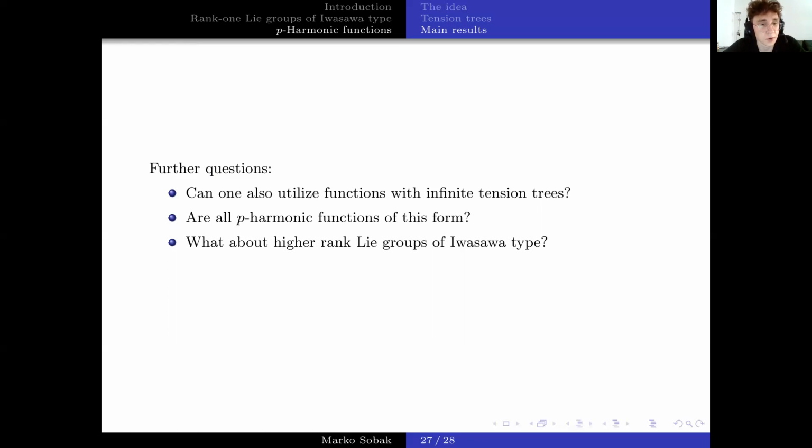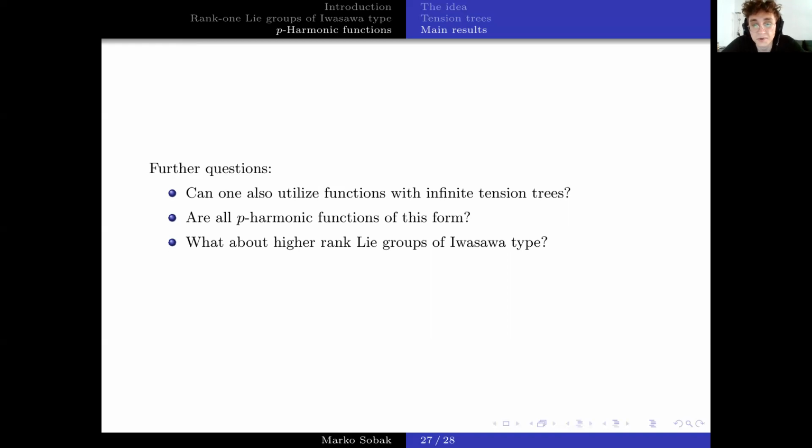But there's another even bigger problem, and that's that we don't really know any explicit examples of higher rank Lie groups of Iwasawa type. Of course, one could just cook up an example: set up the eigenvalues and the Lie algebra and all that, and basically cook up a random example that has a higher rank. But that's not really interesting. We would really like to have some space which is already interesting for other people, which has already been studied in the literature or in some papers. And we weren't able to find any.